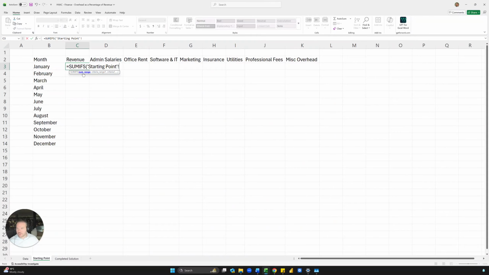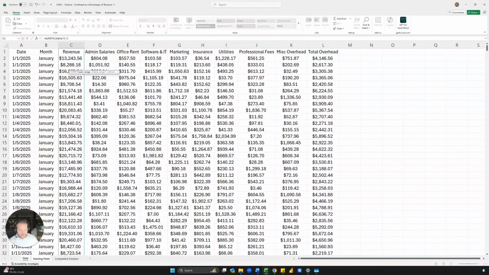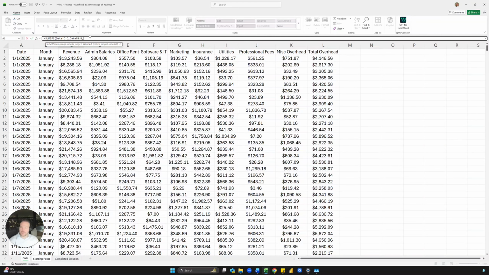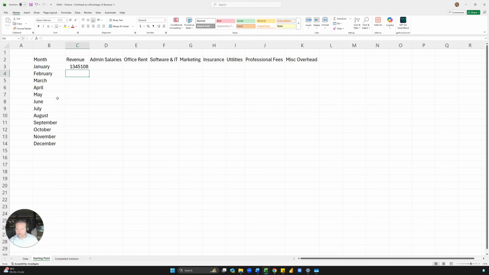So the first argument here is the sum range. Where's the numerical value that you're trying to sum? That's right here. And then comma. The next thing is the criteria range. In this example, the criteria is going to be the month, right? So this month. Don't do the date column, because we're going to be searching for essentially the word January. And here it has the word January, and then of course it would go down to February, March, April. Okay, so we have that. Then the next thing we need to do is click on January and press enter.